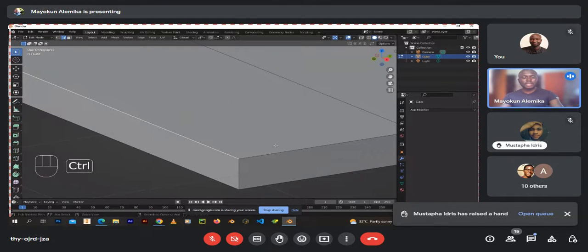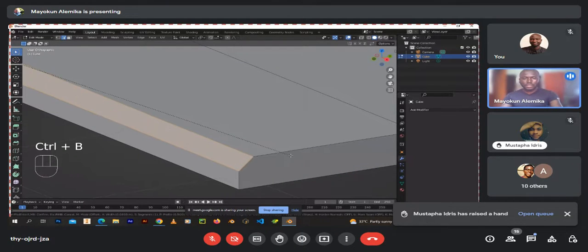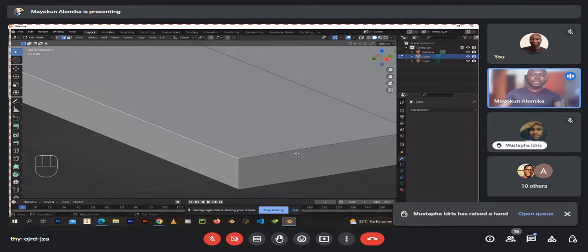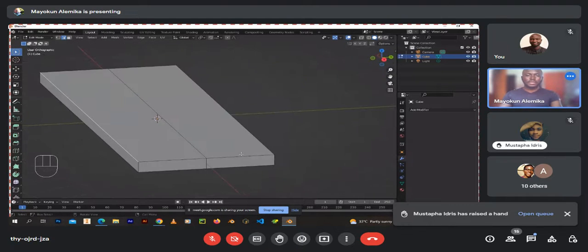So now beveling again, Control B to bevel. Now it has flattened. Now if I wanted to make this flat, no, I don't want to make it flat, I want to make it curved. So I'll just scroll up with my mouse. Scroll up, scroll up, scroll up. You can see the more I scroll, the more edges it's adding, and the more curved it gets. And of course, it's getting too much, right? And like I said, when you have too many polys, it's actually bad practice in modeling. So you want to keep it to the barest minimum. Okay. Let me right click to undo that and escape from that.